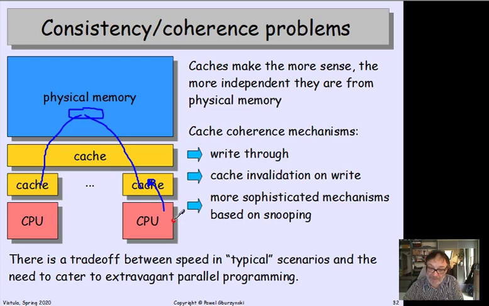So about the simplest solution would be to force all writes to always go all the way to physical memory. But this still doesn't solve the problem. This is actually how it is done in some cheap old caches. Okay, so caches are fine for reading, but when there is a write, then the write operation goes all the way to memory just to make sure that the authoritative copy of the data structure, which by definition resides in memory, is always up to date after every write.